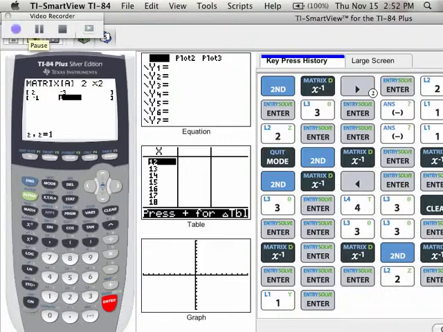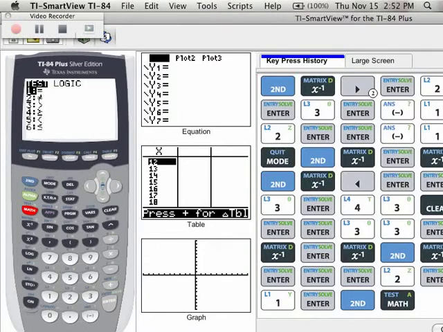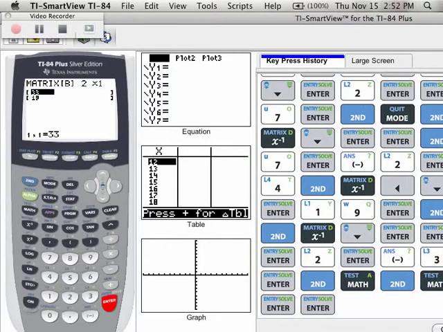Then I have to go into my B matrix, just like before, and enter in the new B matrix. So I go into my matrix, whoops, wrong button, sorry, matrix. Oh my goodness, second matrix. Go to the edit menu. This time I want matrix B. And in matrix B, I'm going to type in the 11 that I had and the negative 4 that I had.